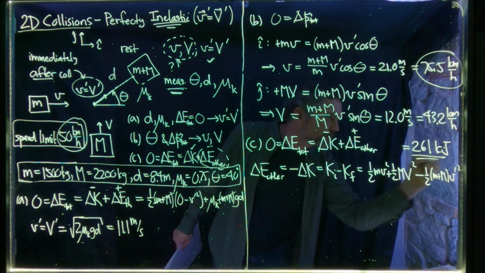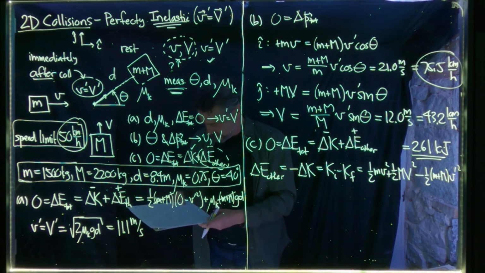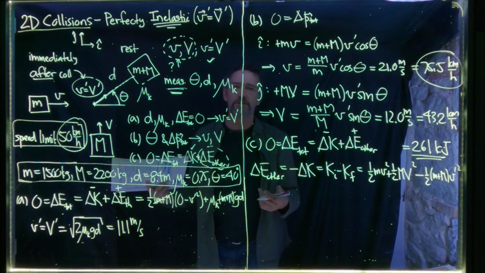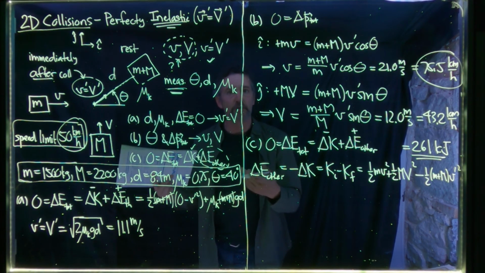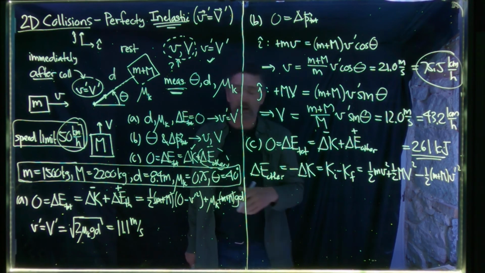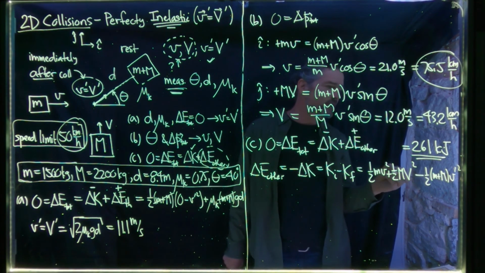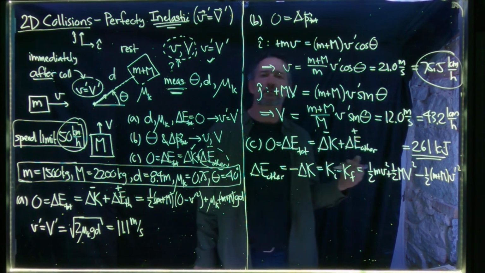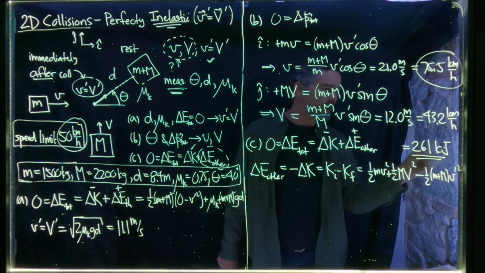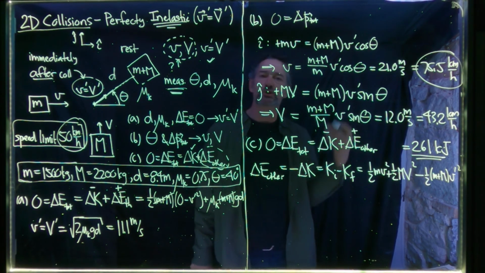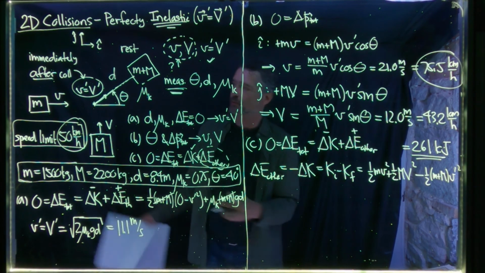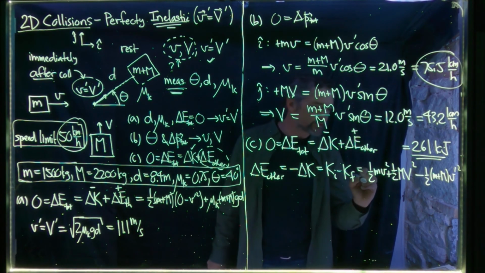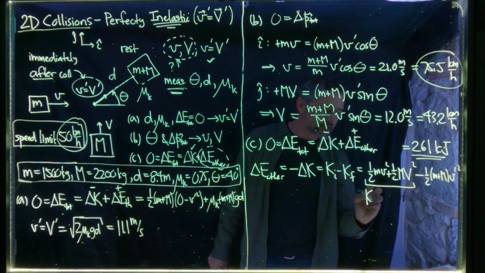So that's an interesting number. The point here is, so what? This much of the original kinetic energy went into other forms of energy, thermal and bent metal and all that stuff. But is this a lot of energy or a little bit of energy? In a physics problem you always want to compare your answer to some other meaningful energy in the system. In this case, it's the original kinetic energy in the system. So let's calculate the original kinetic energy, just this thing by itself.